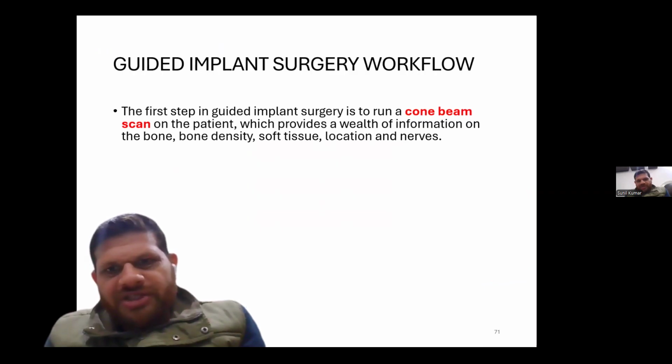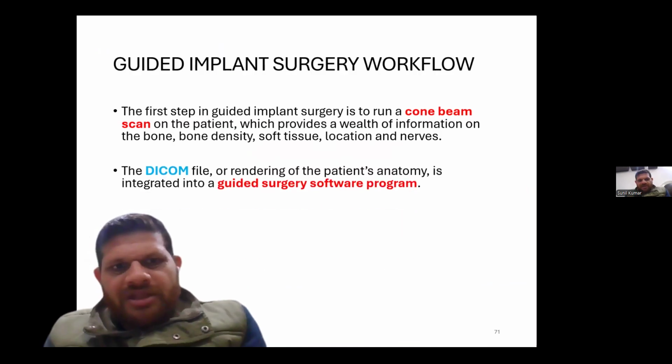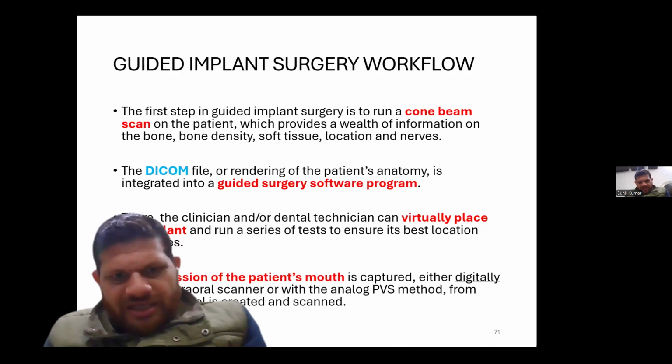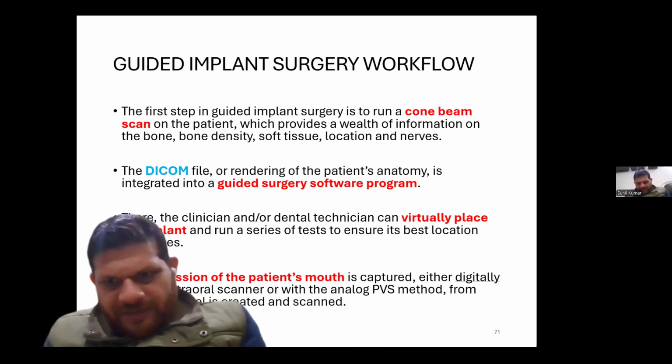So the guided implant surgery workflow: the first step is to take a cone beam scan of the patient, which provides a wealth of information on bone density, soft tissue, location, and nerves. Then the DICOM file or rendering of the patient's anatomy is integrated into a guided surgery software program. Then the clinician virtually places the implant and runs a series of tests to ensure its best location and outcome. And lastly, an impression of the patient's mouth, or wherever the part is to fit, is created digitally with an intraoral scanner or with analog PVC methods, and scanned.